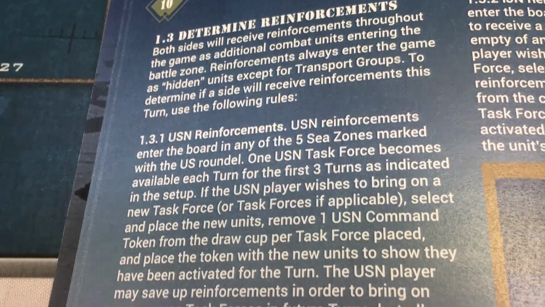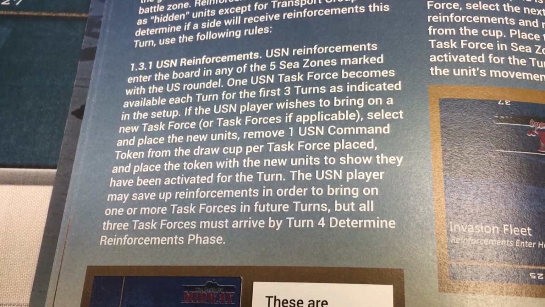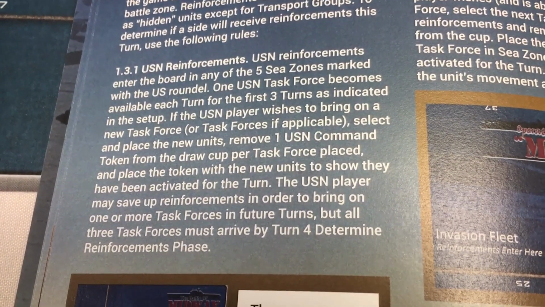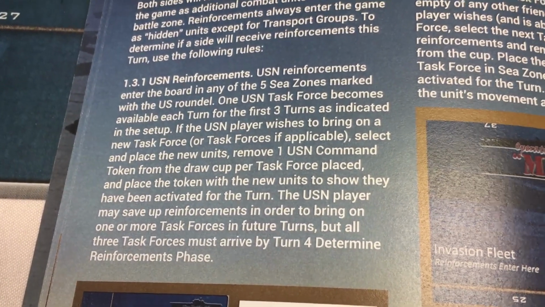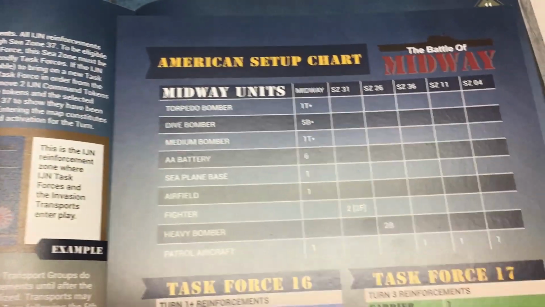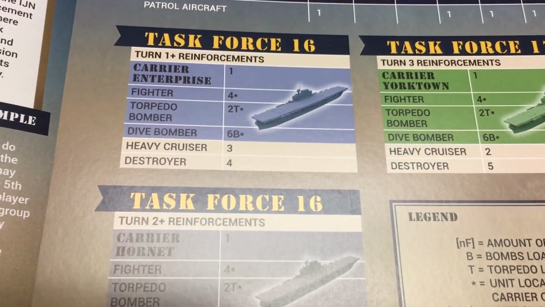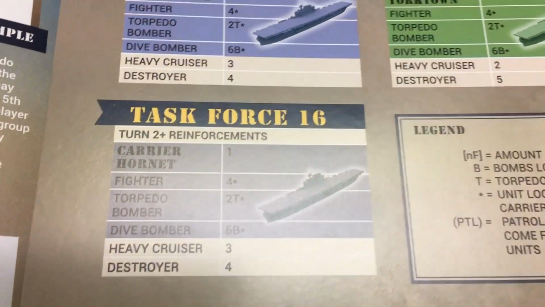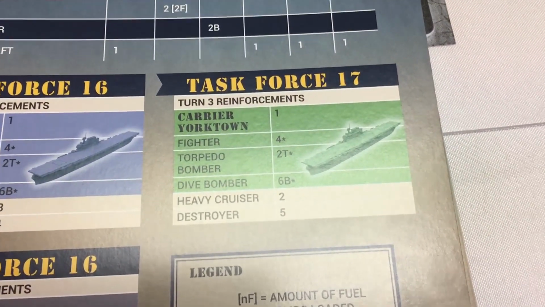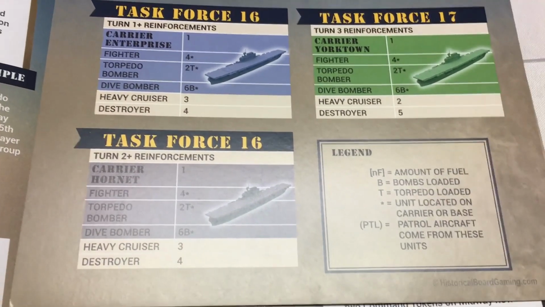For the US player, what we're going to do is take a look at the reference card for the setup, and it says if the US player wishes, they can bring in a unit. Well, you're going to want to do that because that's the only way to get your bombers onto the map. So here's our American setup card. You'll notice on the task forces here it says turn 1 plus, turn 2 plus, and then turn 3. The reason it says that is by turn 3 you have to have all 3 carrier groups on the map.